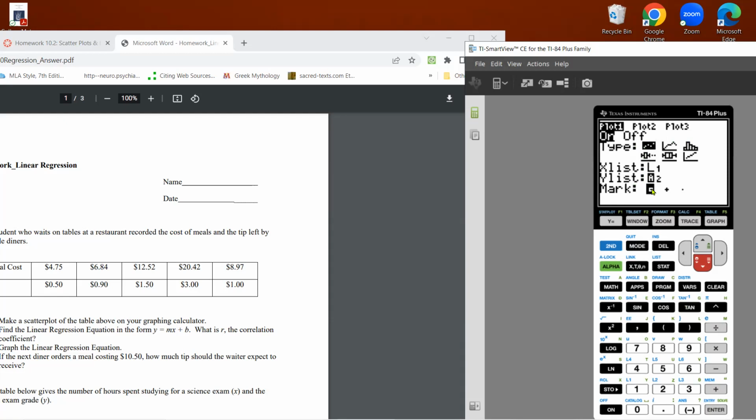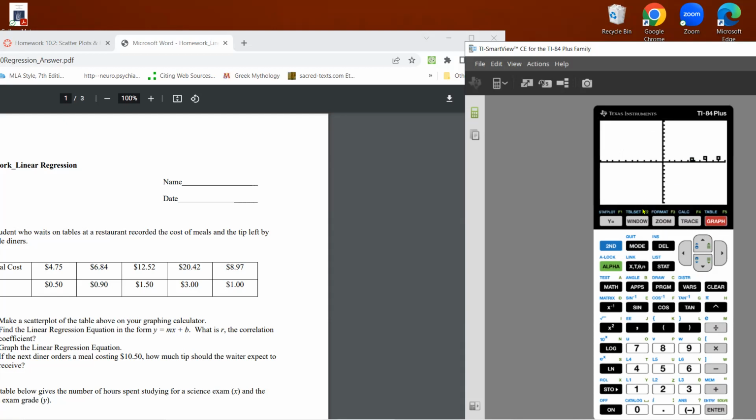Yes, I am. Okay, now, what students usually have trouble with is setting the window here, okay? Sometimes if you go ahead and hit graph right now, my graph looks like this based on the window, which is not a great window. I'm not seeing all my dots. There's a couple of things you can do.